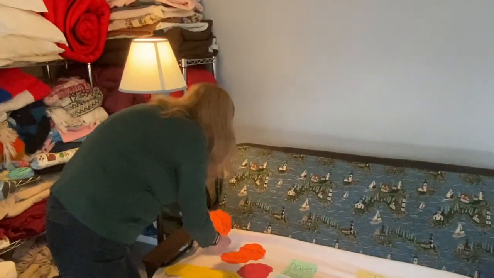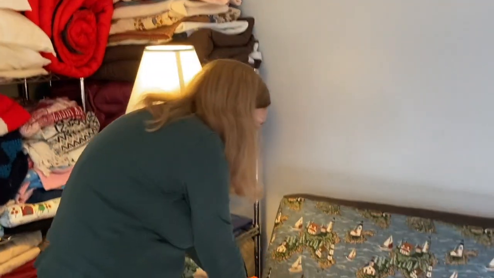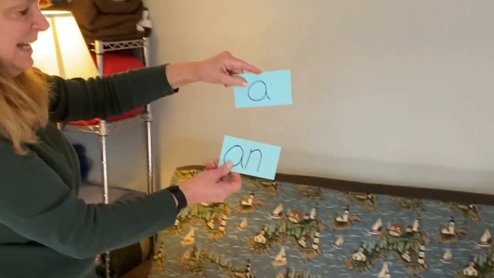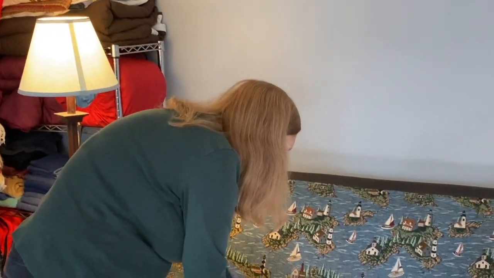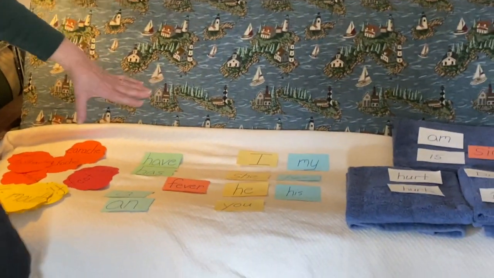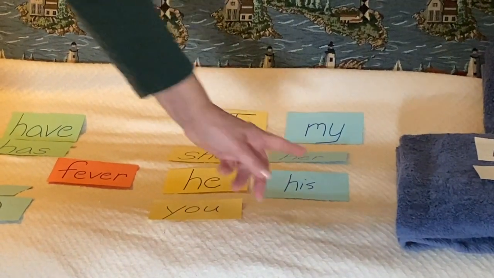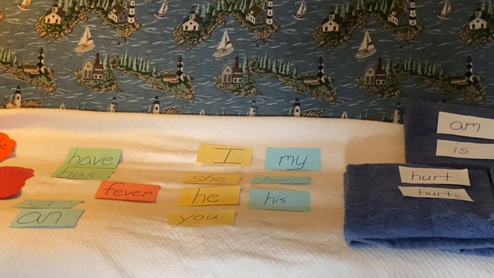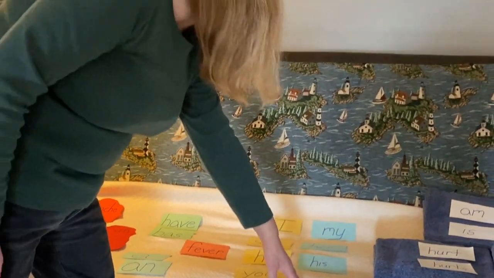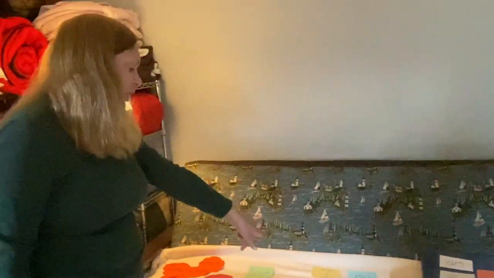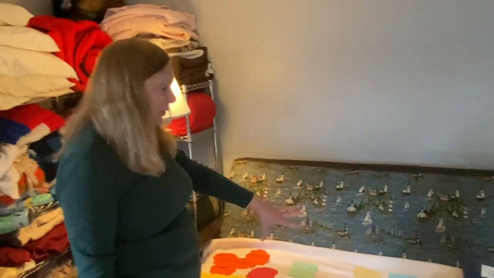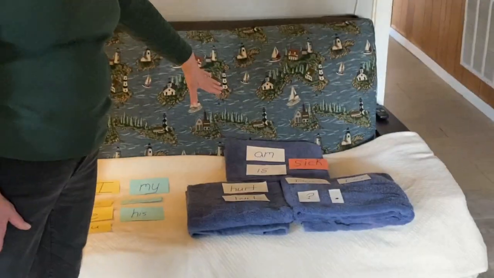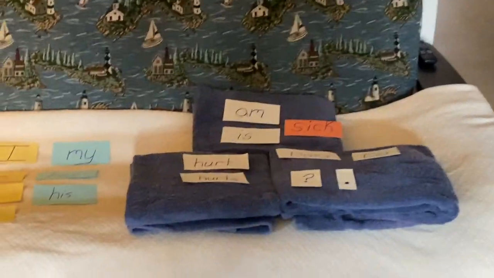Okay, here we've got our aches, headache, toothache, stomachache, earache, backache. Lots of grammar falls into this lesson. We have a and an, so we can have a discussion about that. We've got our pronouns I, he, she, you. I don't have your, because we're using you in this lesson only for the question, do you have a headache? So we're not going to be using your, but I have I, my, she, her, he, his. Once again, color-coded. It's another modality for them to use. Here's the verb am, is. We've got the word sick, we've got the word fever.